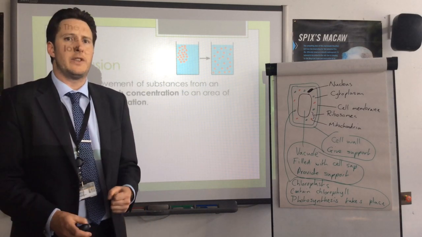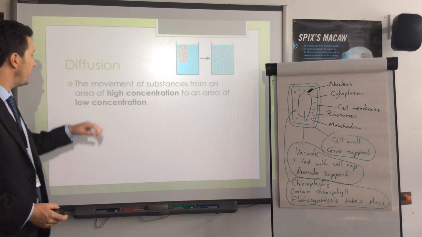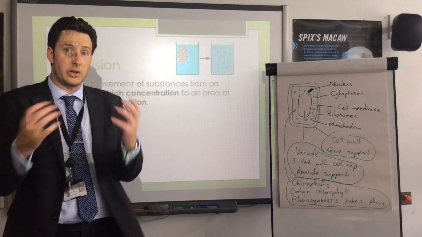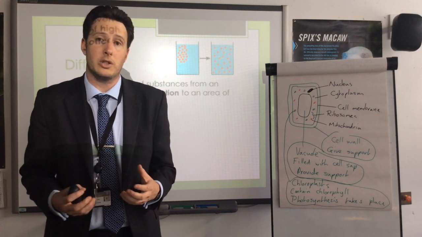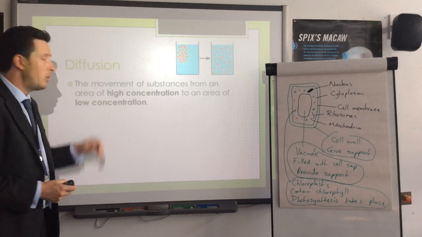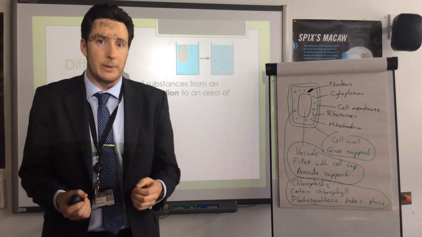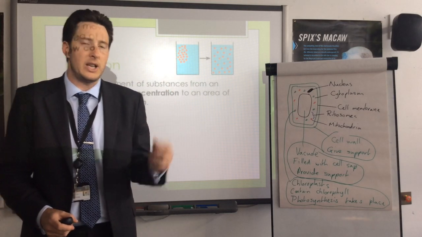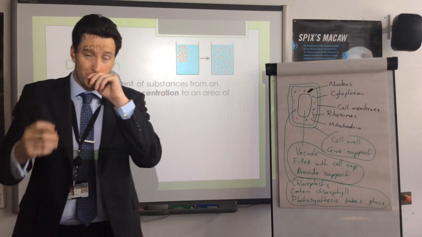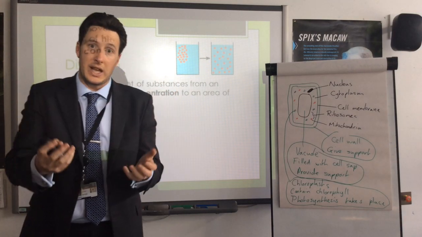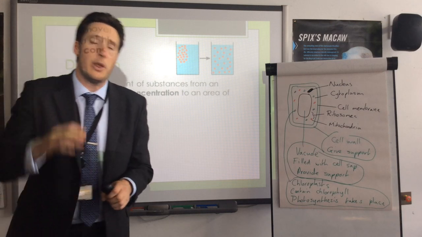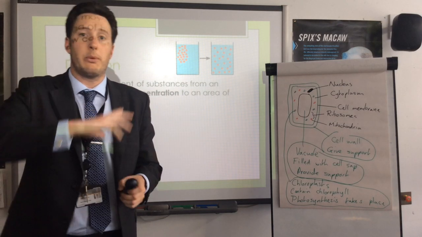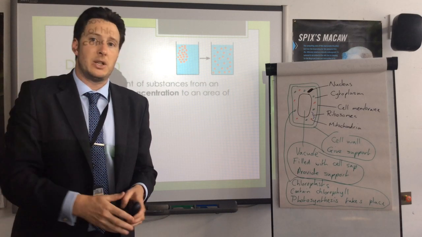And the definition of diffusion, hopefully you know, but in case you didn't, is the movement of a substance from an area of high concentration, which means where there's lots and lots of them, to an area of low concentration, where there's not very many. So it'd be like if we sprayed an aerosol in the room. If I sprayed it at the front of the classroom, you'd probably see the particles come out. There'd be lots of them in this area. It'd be a high concentration. The people at the back wouldn't be able to smell it. Eventually it would spread out and it would fill the room until it reached the back of the room.